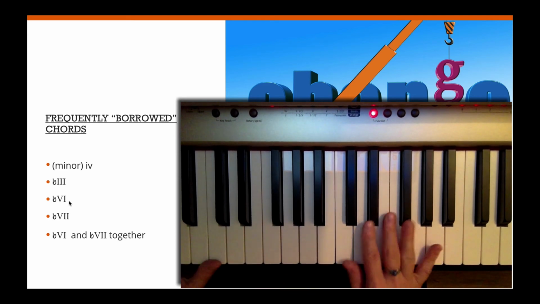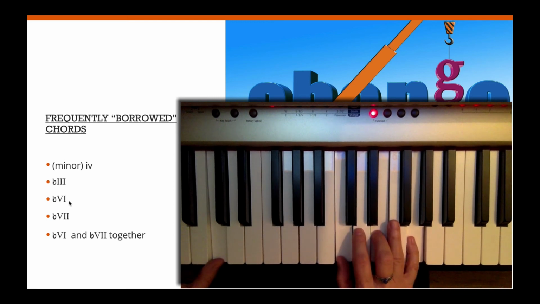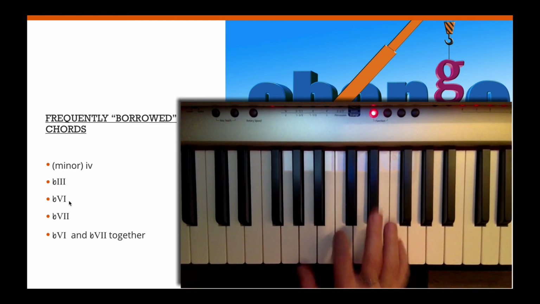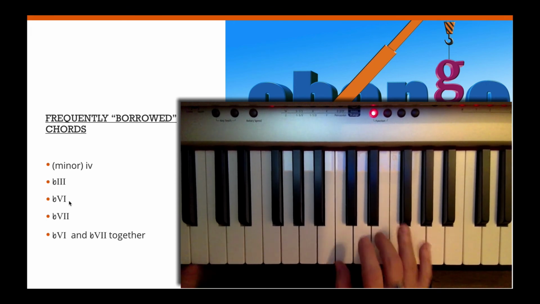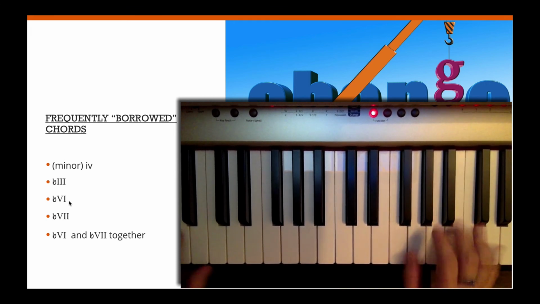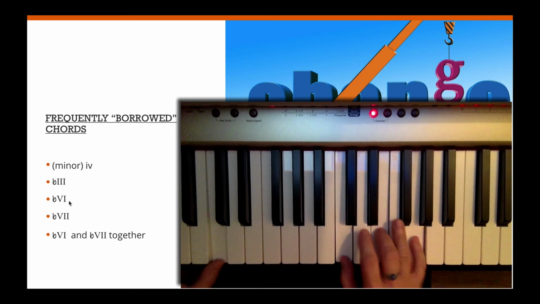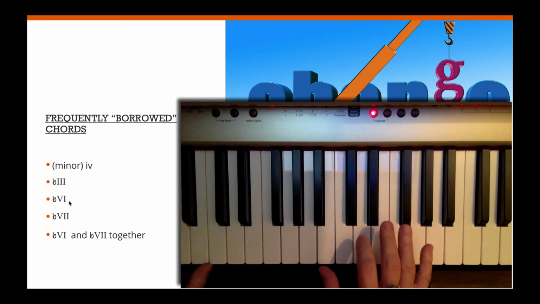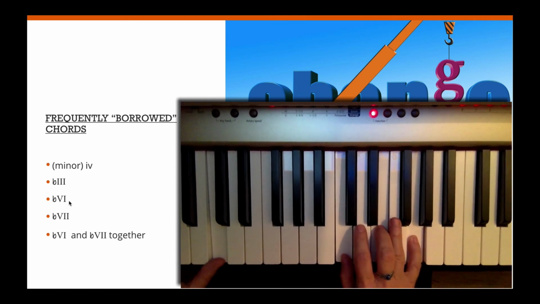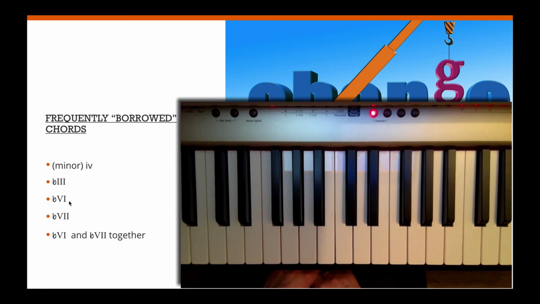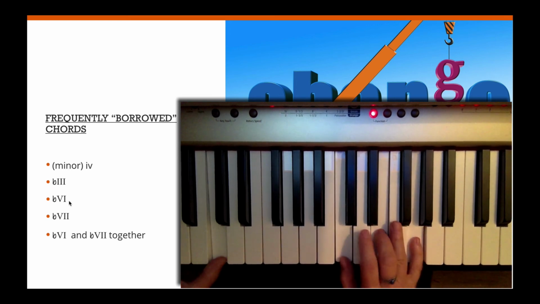Let's try that again. Let me see if I can make up a different progression. 1, 4, 5. There's another flat 6 version. Let's try this progression. Still fooling around with just basic triads. The 1 chord, the 4 chord, the 5 chord. And I'm throwing a flat 6 in periodically so you can hear how colorful and rich it is. I'm not leaving the key of C. I'm just adding color to it.